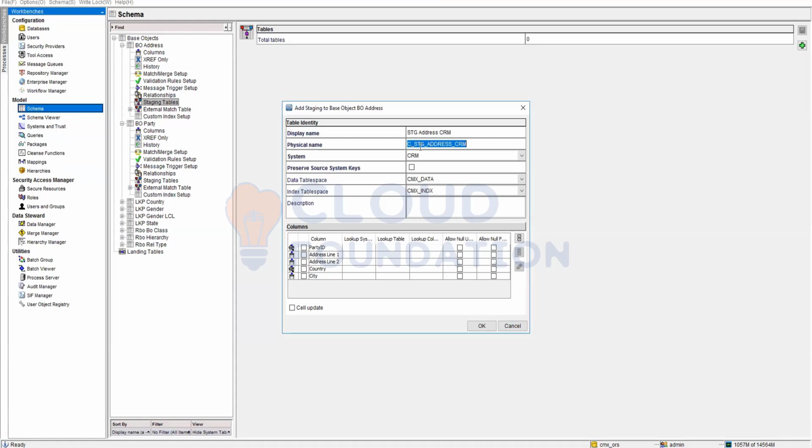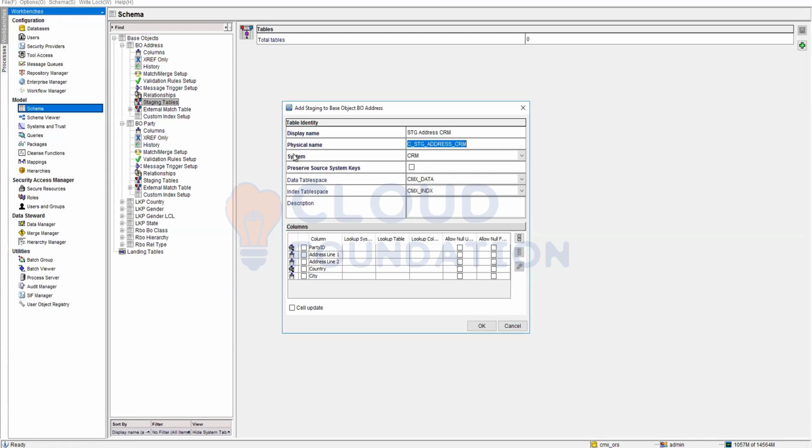So can't there be something like, say for address, just one table with all the sources, or is that not possible? That is possible, but why would you want to go ahead with that? How will you know from which particular source that particular address came in? The row ID system will be updated with the system which we have configured it for. So we don't populate the system name.